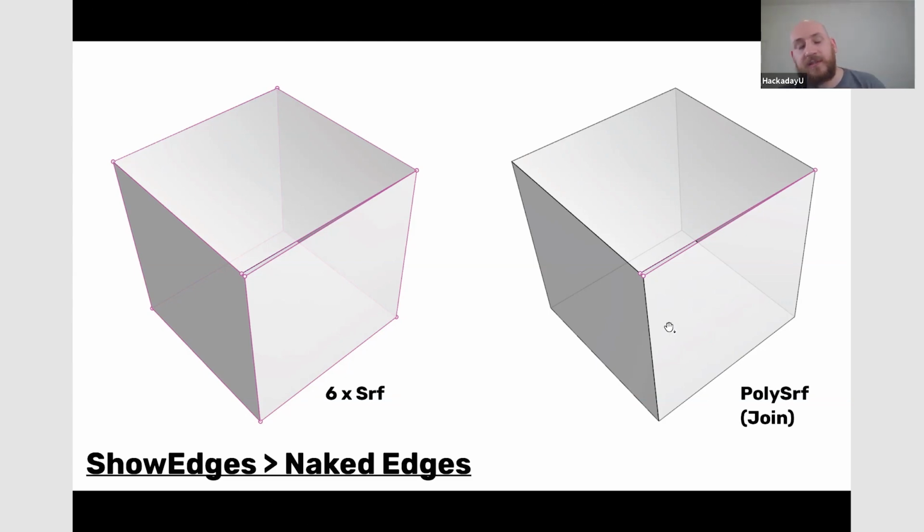Depending on how you create a geometry, if there's any risk that there are any imprecise parts, you want to do this test of show edges, naked edges before any 3D print. Especially if there are a bunch of parts stacked on each other, and let's say there are 5 parts and the middle part has a problem and there's a little hole in it, then they will just 3D print without that object in the model, and where it was meant to be one piece, you now have 2 separate parts because the middle part was just invisible.